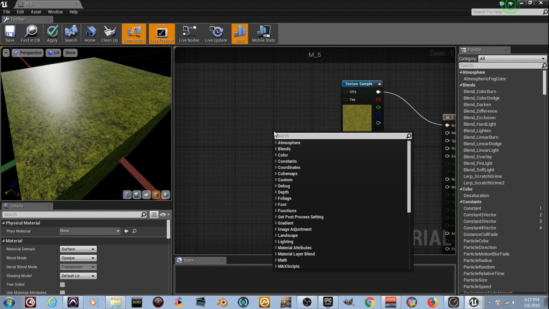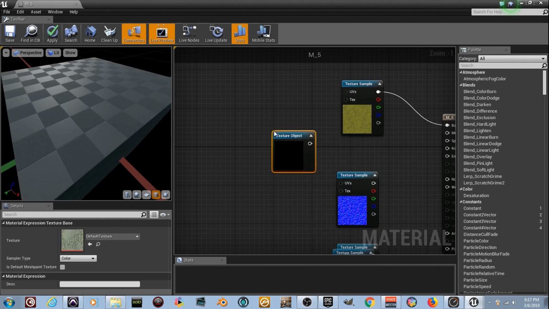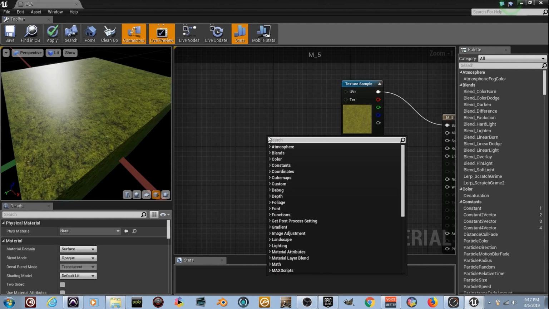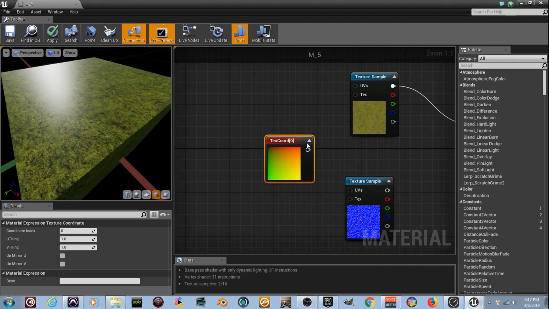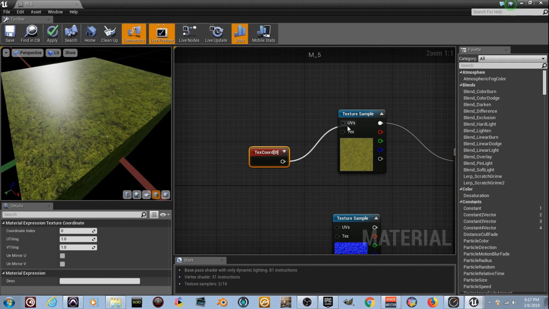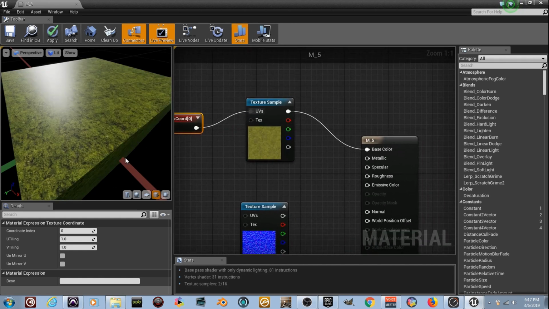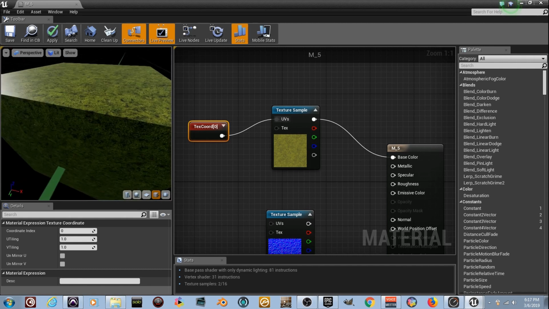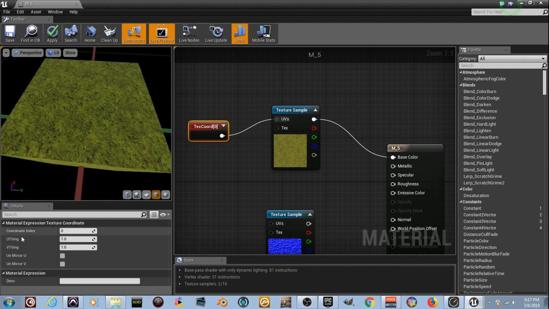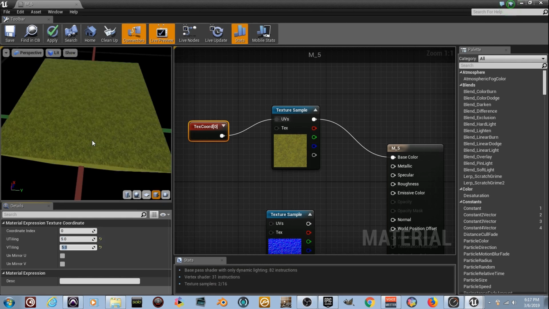Now, type in a texture coordinate, okay? We've done this just a couple times. That's not it, guys. Texture coordinate. I'll type in texture and then the letter C, and it usually pops up. Check it out. When it's in UVs, and I know we've discussed this too, it's tiling the number of times it's wrapping around this cube, right? Right now, it's just one time. So if I set it to 5 and 5, it should be 5 across.